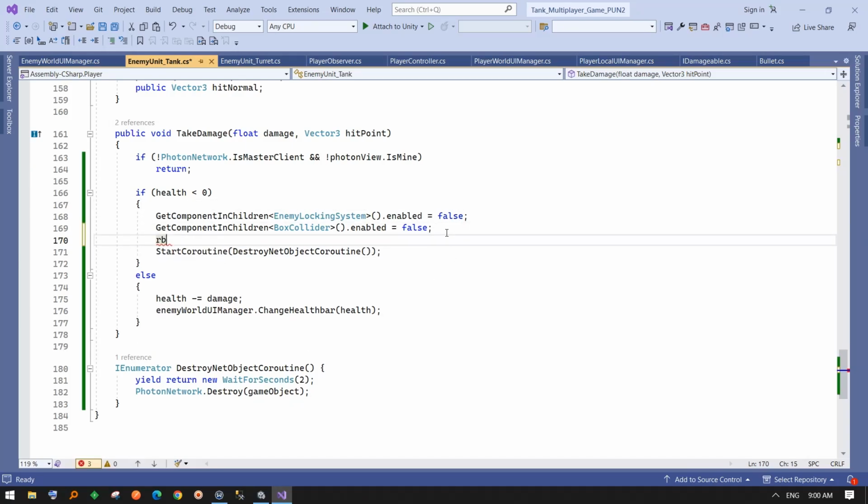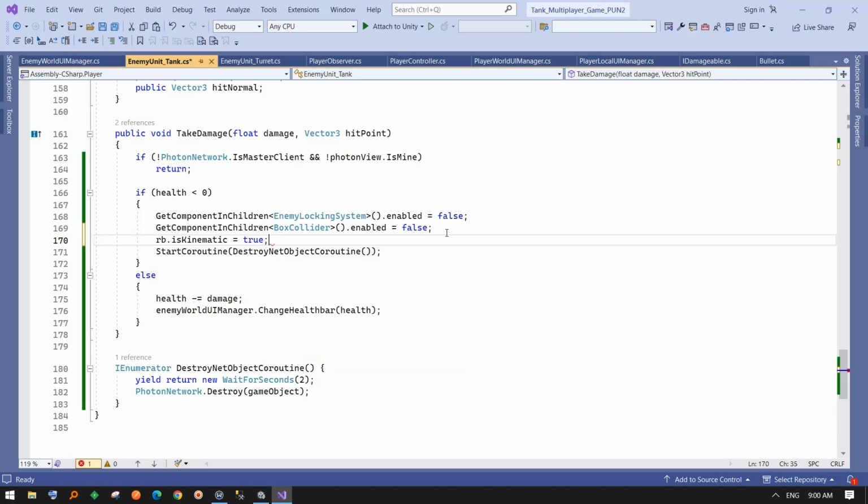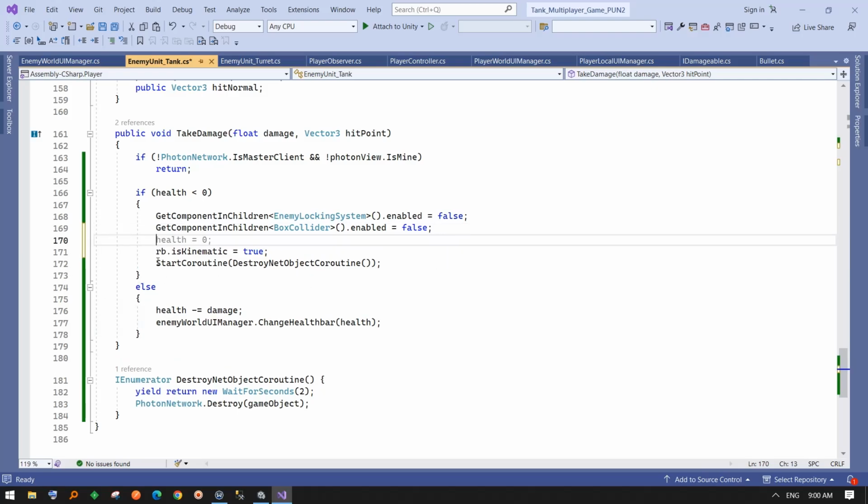In this method, we set the kinematic property to true here. We save the script and go back to Unity.